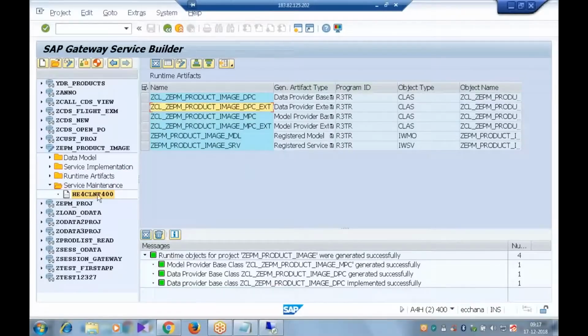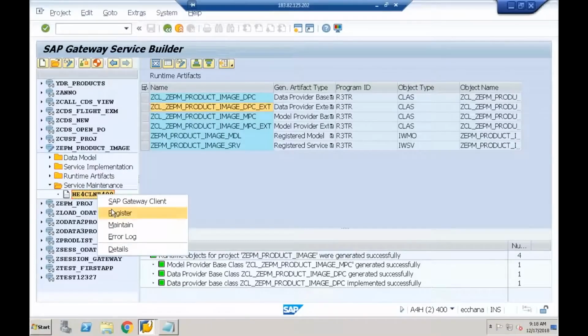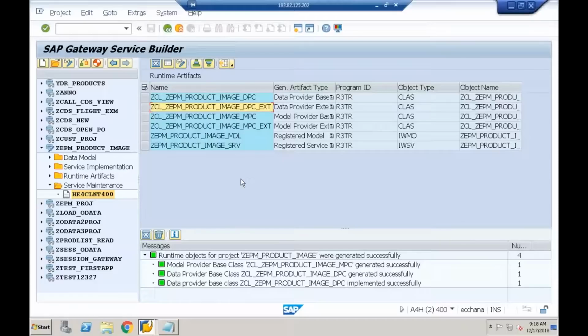Okay, sir. Another question is, sir, how to upload the data into the application server? How to fetch the record from the application server to UI5? So how to do that? And then what are the procedures? Can you repeat the question? Sir, how to upload all the records to the application server? Then how to retrieve the data? Is it the same procedure in the OData or are any other techniques there?